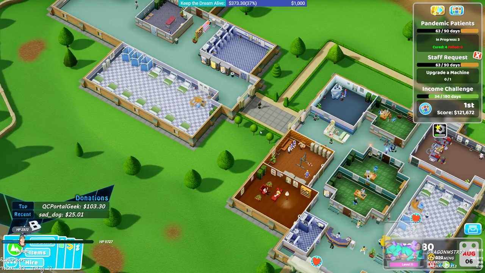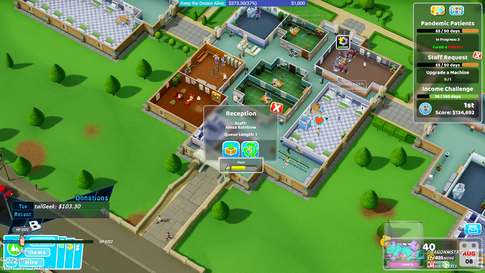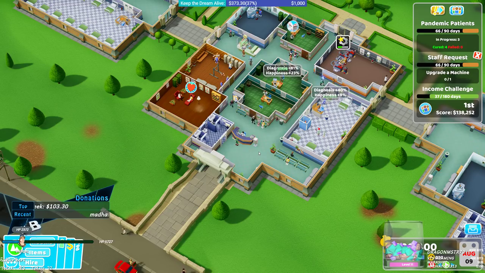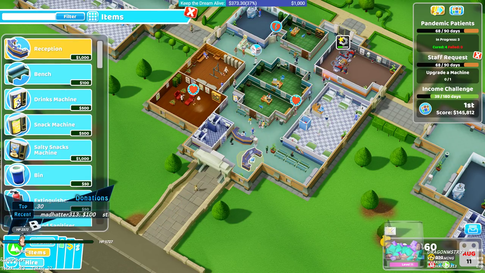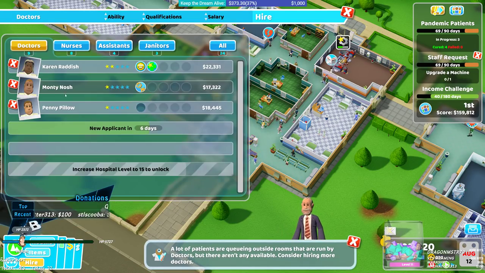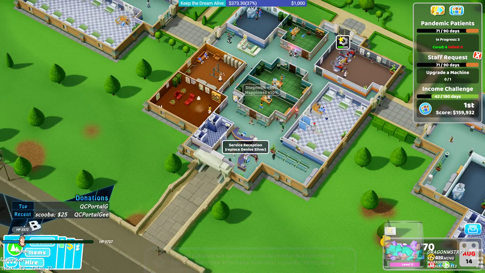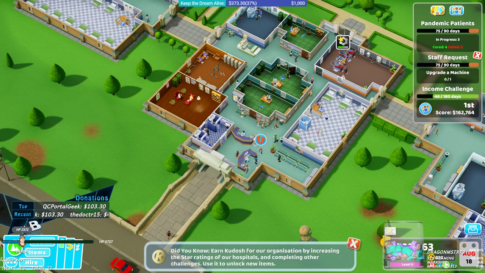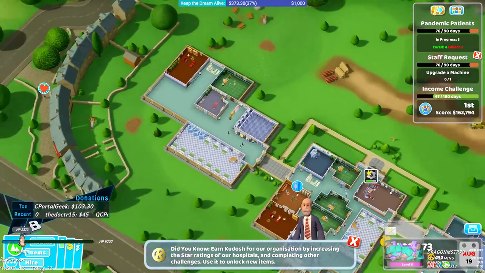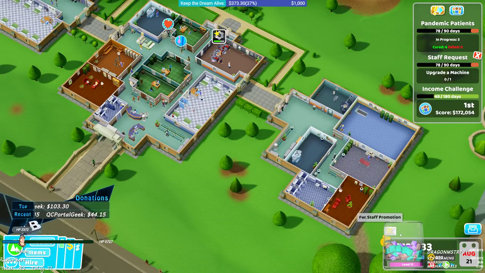Wow, you almost took out Stub. Congrats. Thank you. Another receptionist? Well, I mean, I don't know. There's only a queue length of 1. It seems like the receptionist is getting people through pretty quick. I feel like we're doing pretty good. We're making bank. Promote.